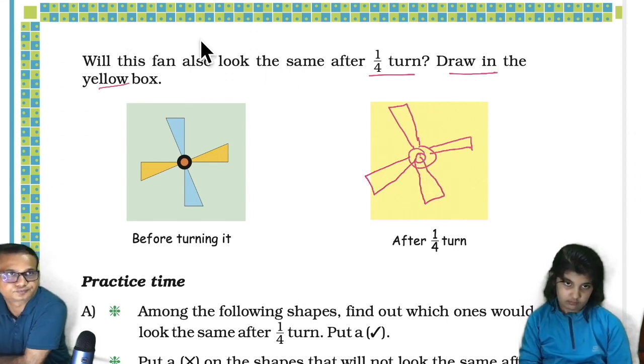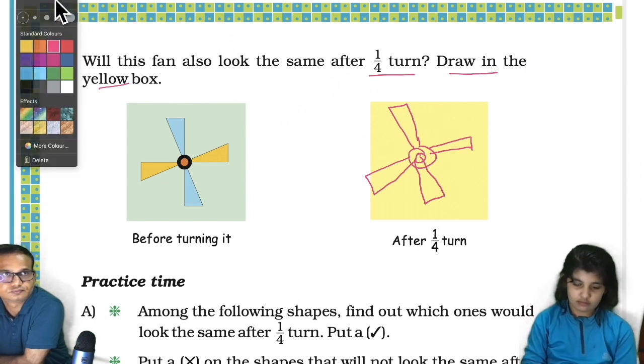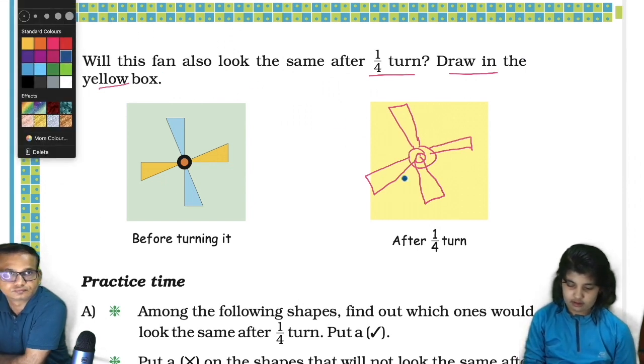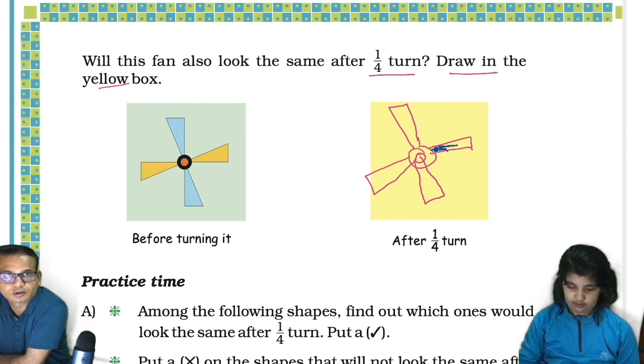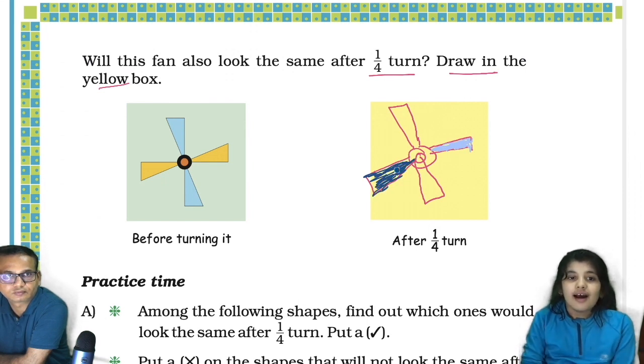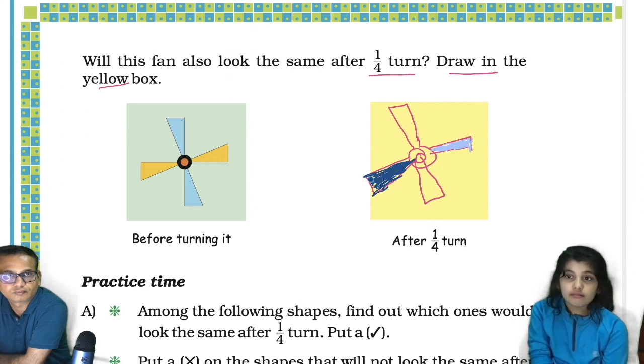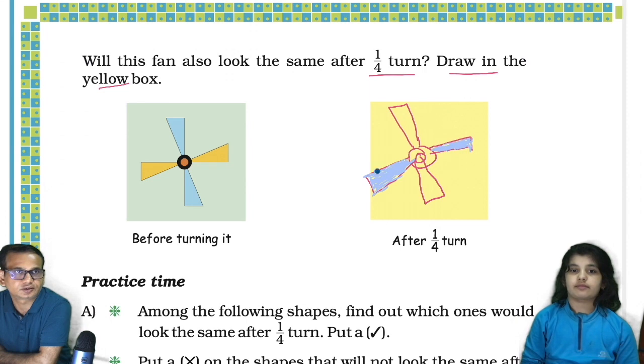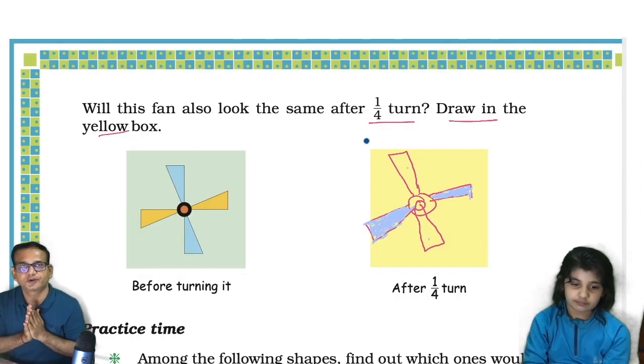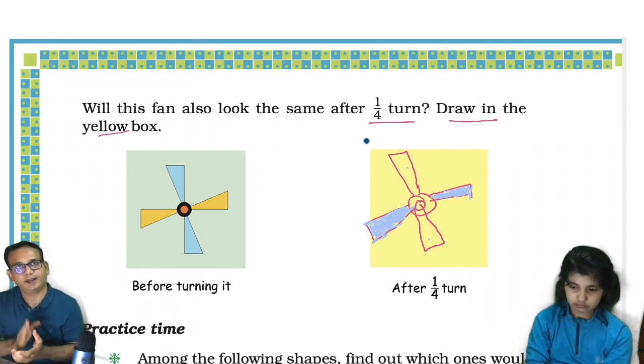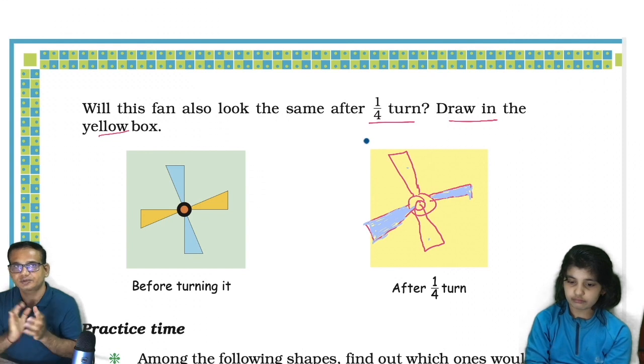This color - the blue one will come this side, yes or no? So it will be like this and this will be yellow. So it won't be the same. That's all in this video. We have completed page number 80 and 81. I hope you understand. Don't forget to like, share and subscribe this channel. Thank you so much for watching this video.